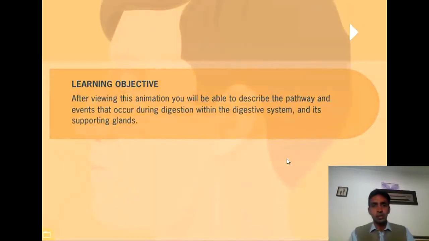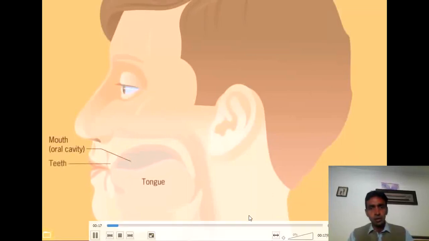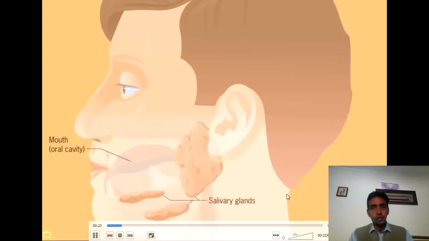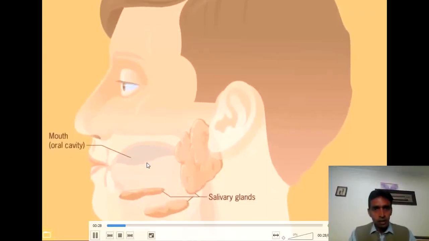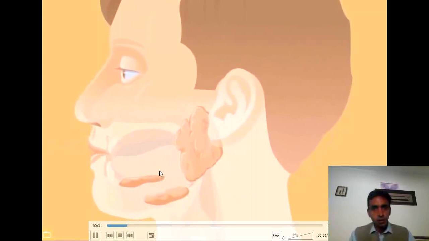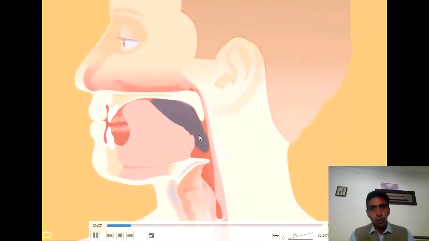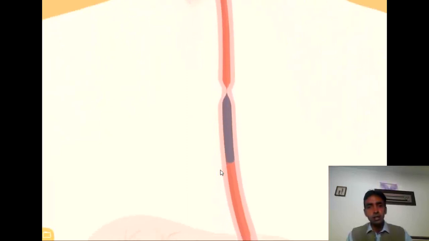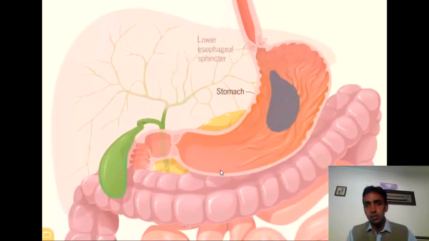You can focus on this video. In the oral cavity, some of the initial digestion of food occurs. After the initial digestion of food in the oral cavity, the food is transferred. Here in the video, you can see that this man is chewing the food. During chewing the saliva is mixed, and after chewing, the food is transferred in the form of a bolus to the pharynx. From the pharynx, it is transferred to the esophagus, and from the esophagus to the main part of the digestive system, that is the stomach.